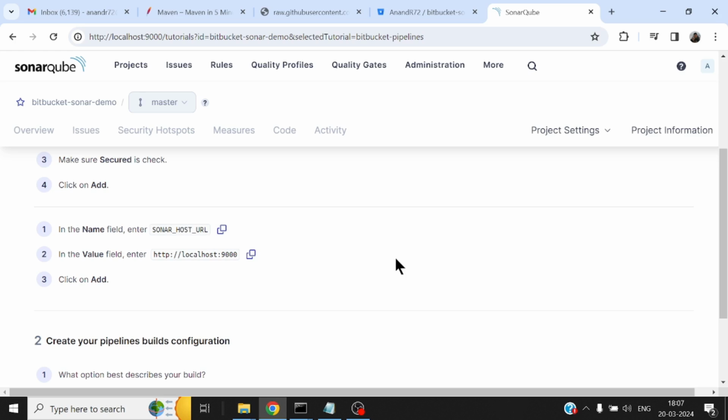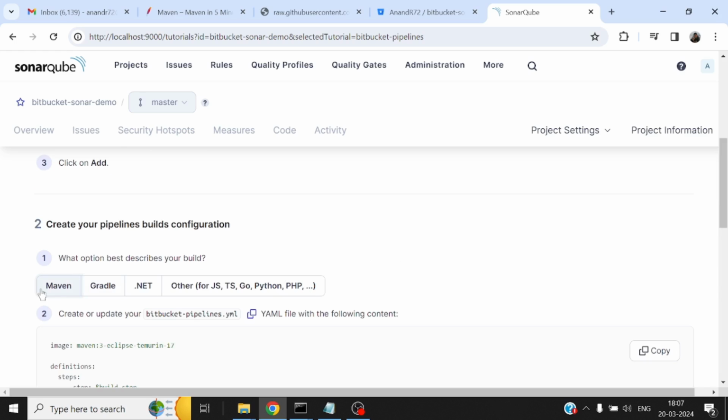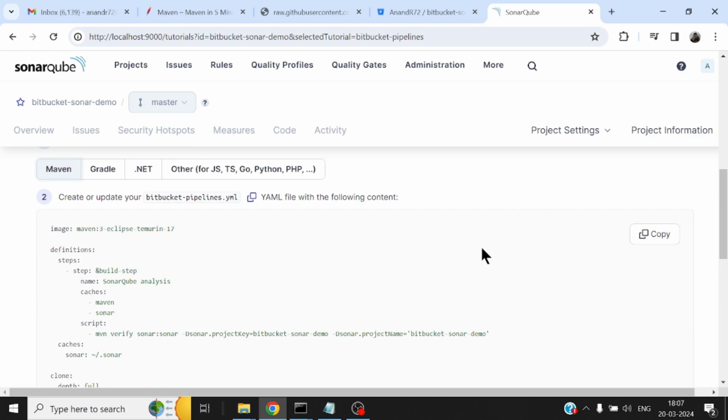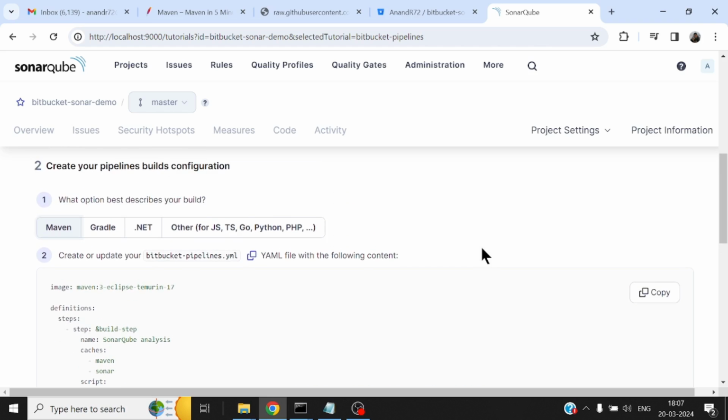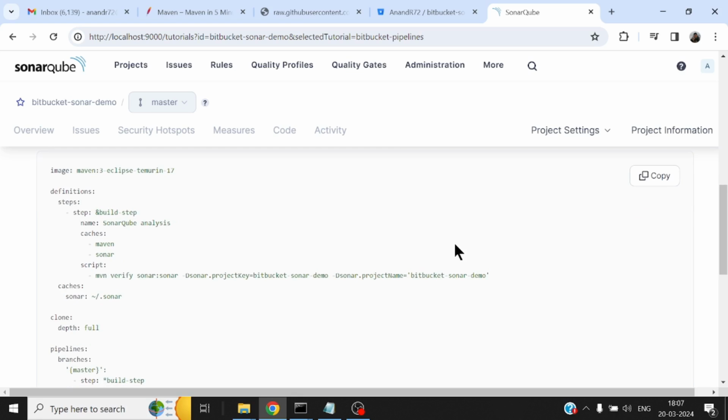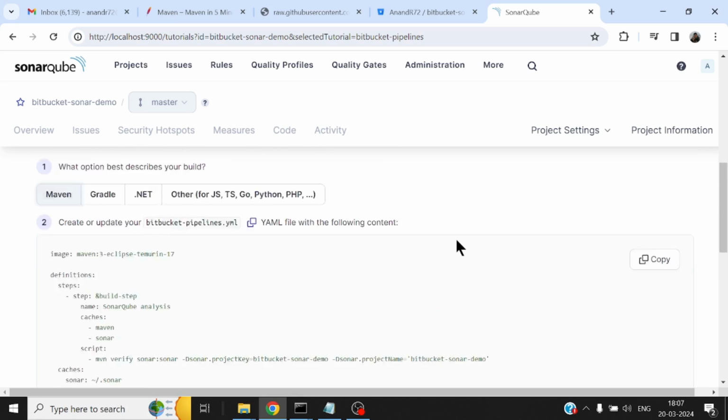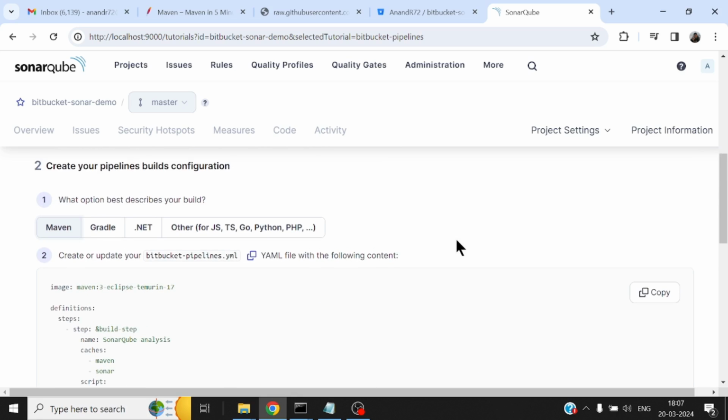It gives you pretty much all the steps. And also, if I choose what kind of project I would want to analyze, it gives me the YML equivalent of what needs to be put in. Okay, complete details are out here. Very, very helpful and informative.